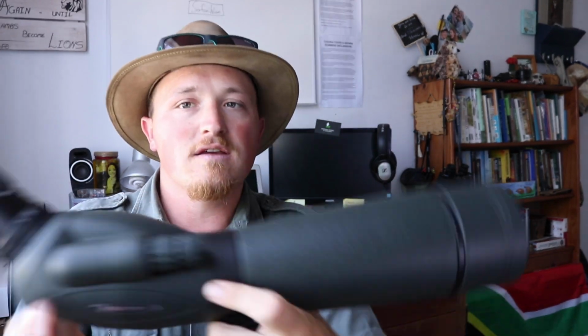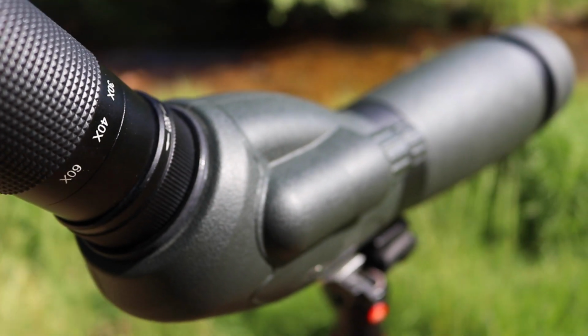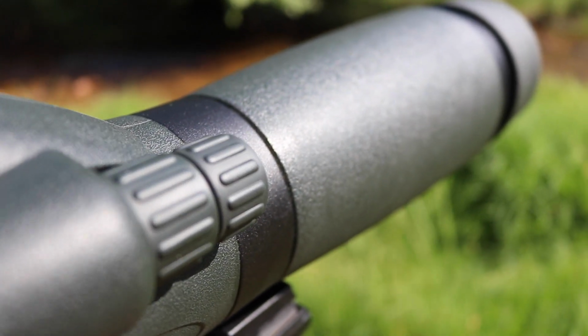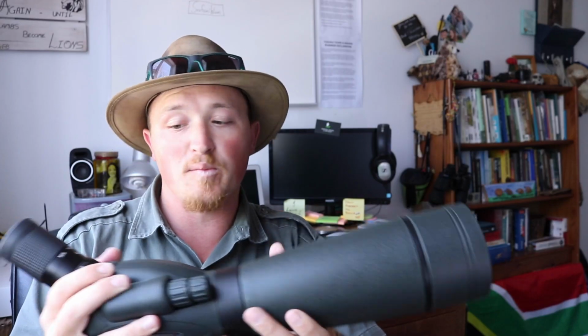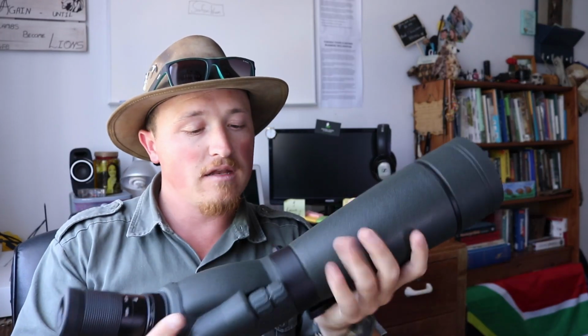Good armored coating, nice rubbered kind of armored coating, which is really nice, and supposed to be weatherproof, supposed to be water resistant. I have birded with it in the rain a little bit, and the optics are still clear. It didn't pick up any fog, anything like that.